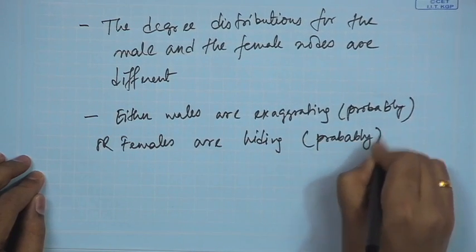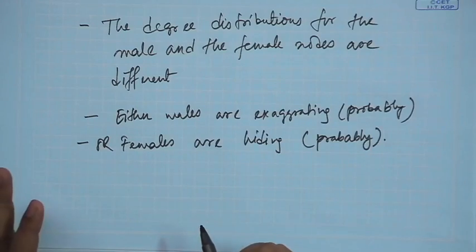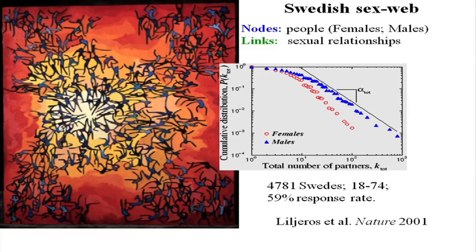Unless you had plotted this degree distribution, there was no way to understand that such a thing is happening. This tells you that the data that you have collected and the network that you have constructed is not a true representation of the real complex system. So, there is some problem going on, and probably there is a need for re-estimation of the survey. That was a very interesting observation that this set of authors reported in one of the very prestigious journals, Nature, in 2001.